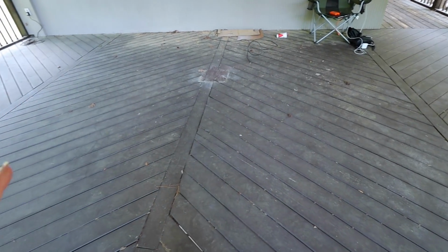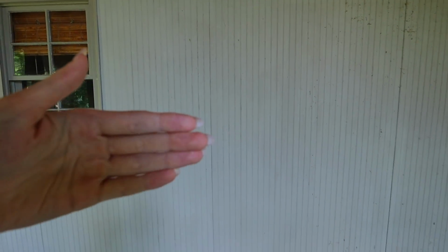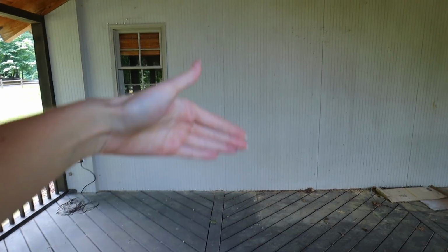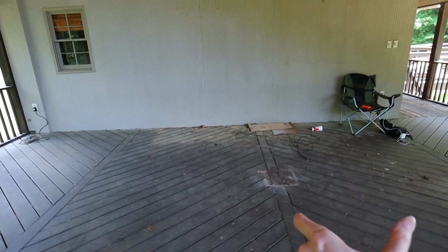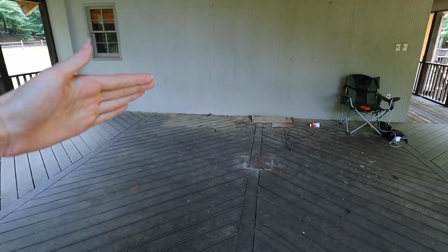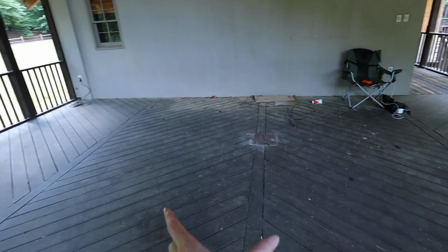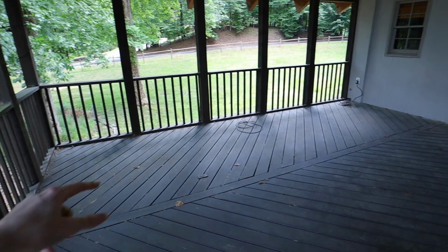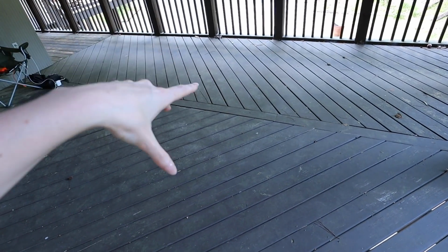So what we decided is over here, this is the laundry room. This is where that pantry currently is, that random closet that's in the laundry room. This is gonna turn into a walkway into the master suite here. Still trying to decide how I want this to look, but basically this and this are going to be the walls for the master. So these 2 in the center are going to be the master bedroom. This is going to be the closet. And then this section right here is going to be the master bathroom.